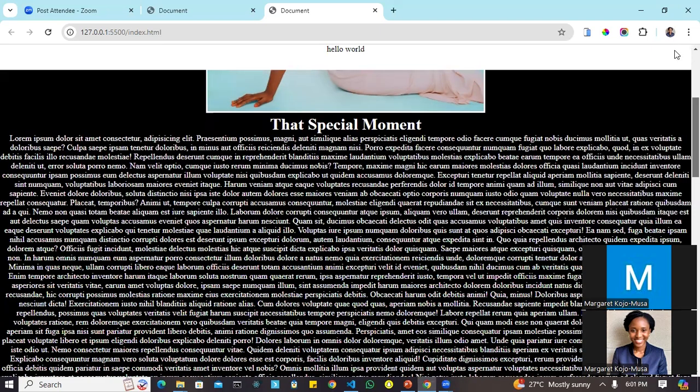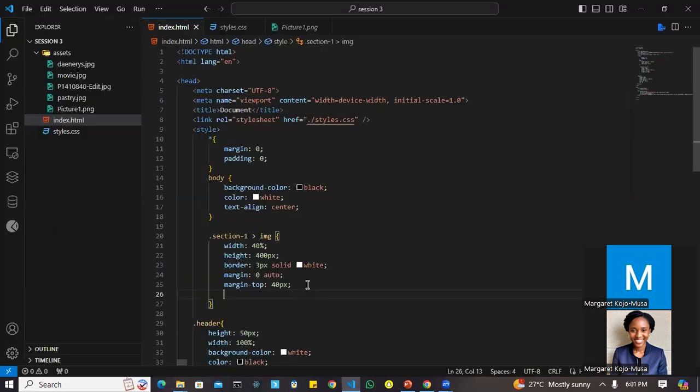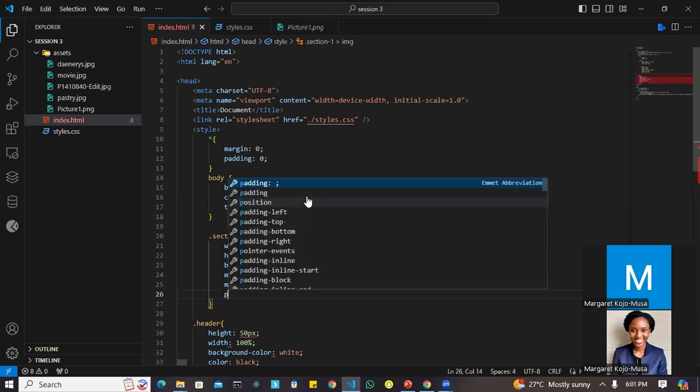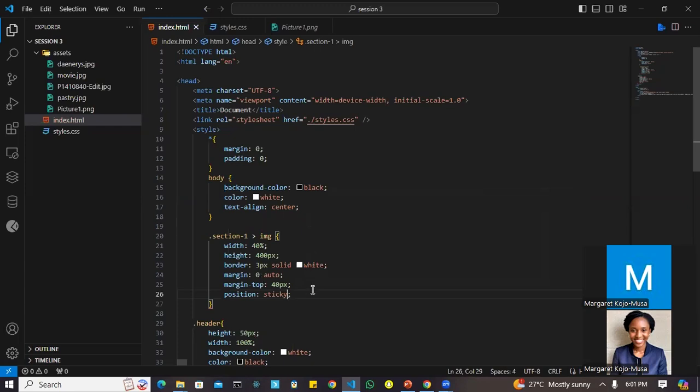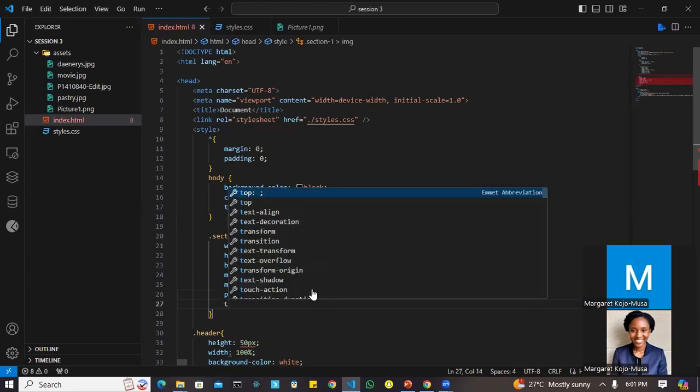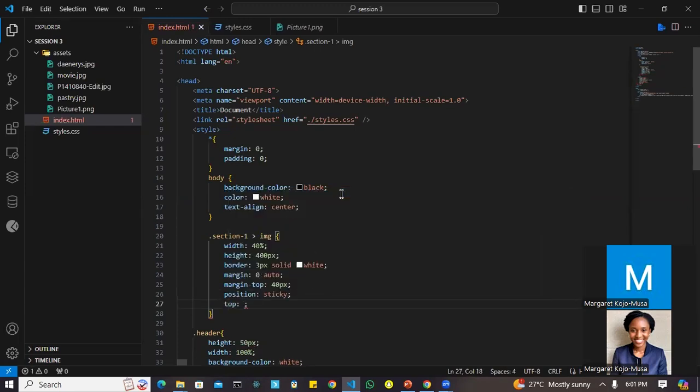The only thing is it will scroll until the position you want it to stop. So in the area of the image, as I showed you just now, if I write position sticky and give it a top value, let me save.